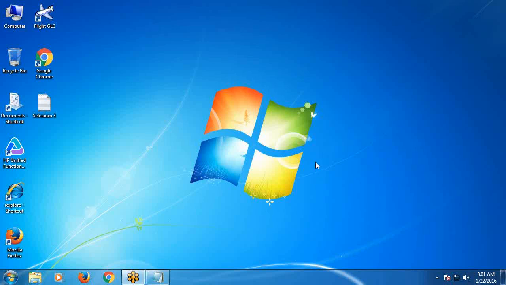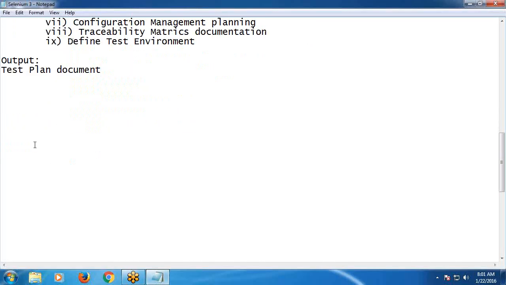Next, optional: we also have design documents, process guideline documents, corporate standard documents, etc. Okay, good. Tushar, what is the output of the test planning phase? The test plan document. Yes, the primary output is the test plan document.